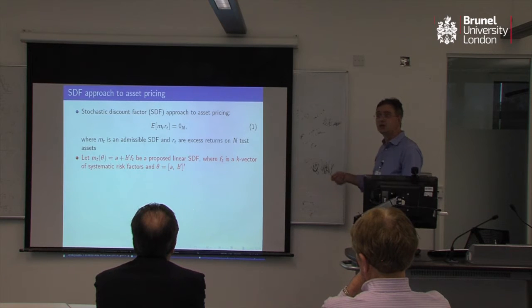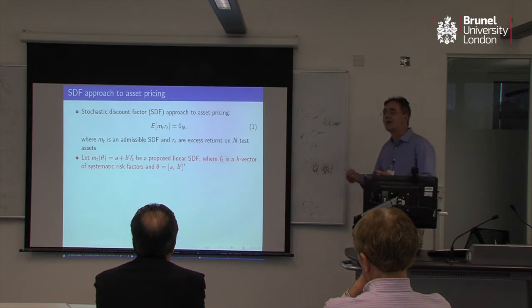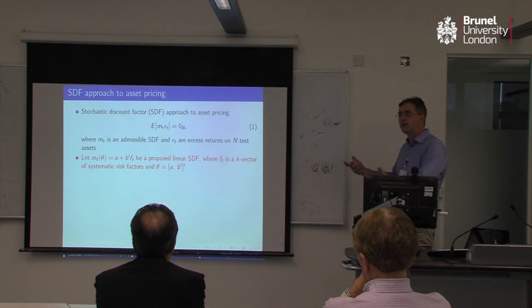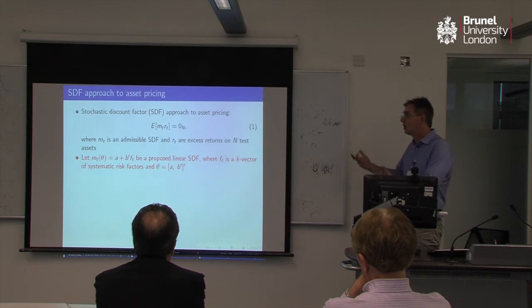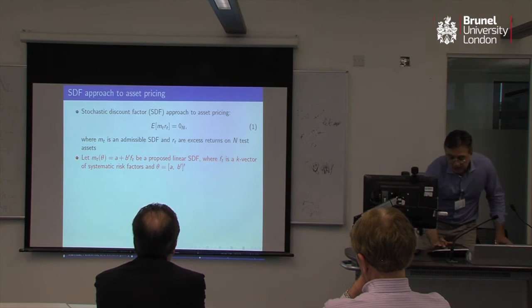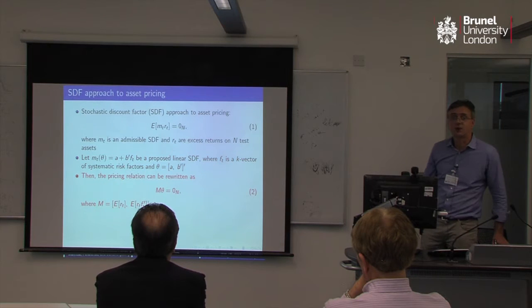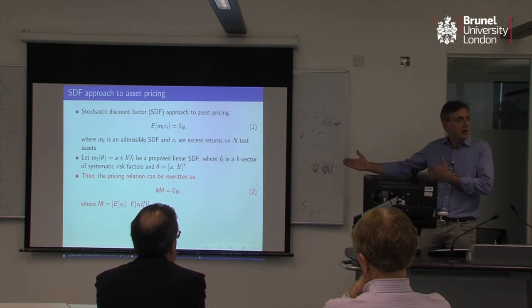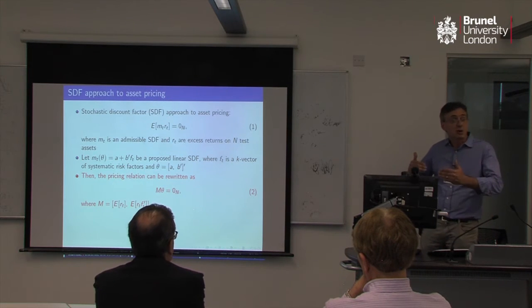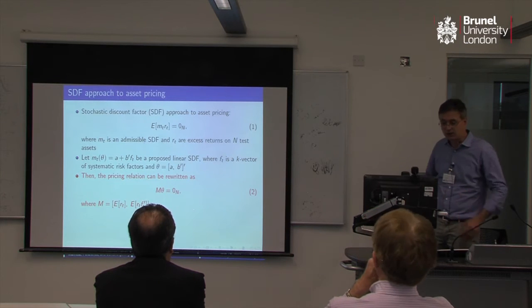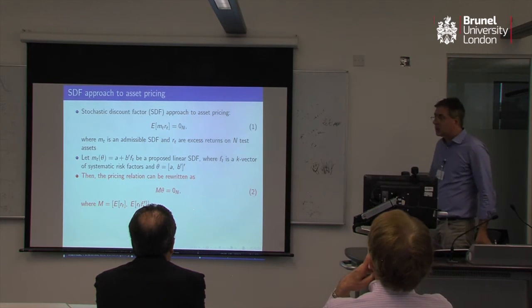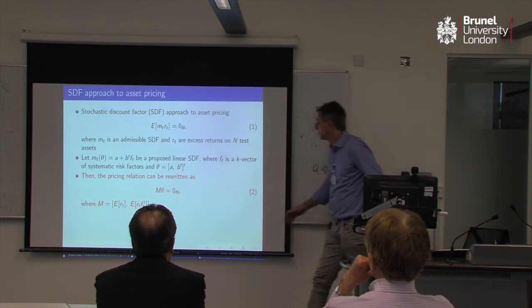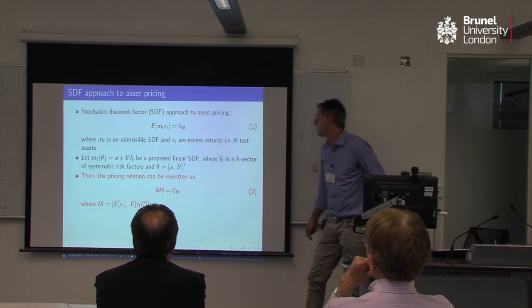So if b is different than 0, this is evidence in favor of the fact that the risk factor is priced. If you think about the two-pass methodology, the beta pricing methodology, there you would have the so-called gamma being different than 0, evidence that the risk premium on the observable factor is different than 0. But here we are in the SDF framework, and of course we can map this into the beta pricing framework. The problem would also persist there, would not be eliminated.